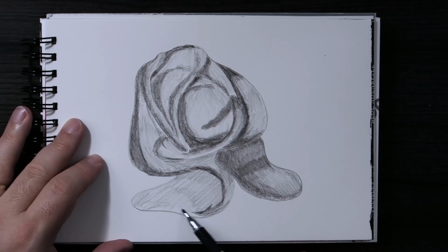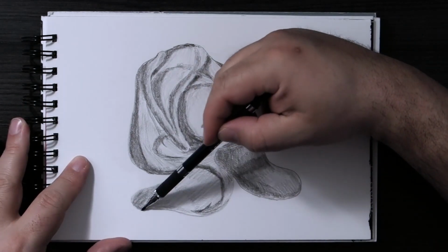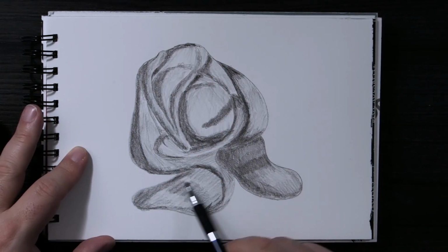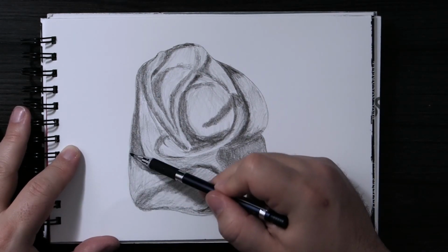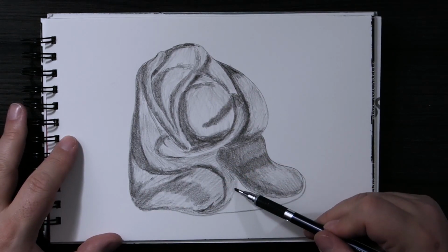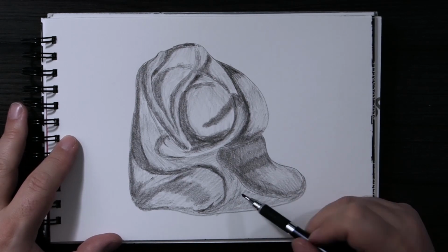I went back and looked through this. I flipped the other page. Now this is a spiral bound book, so it tends to move a lot more on the pages and usually would transfer that graphite over to the other page a lot more than normal. But I looked at it after a few days, and now it's been probably about a week since I actually did this drawing, and there's nothing there. It's completely clean. I could draw on it if I want to.